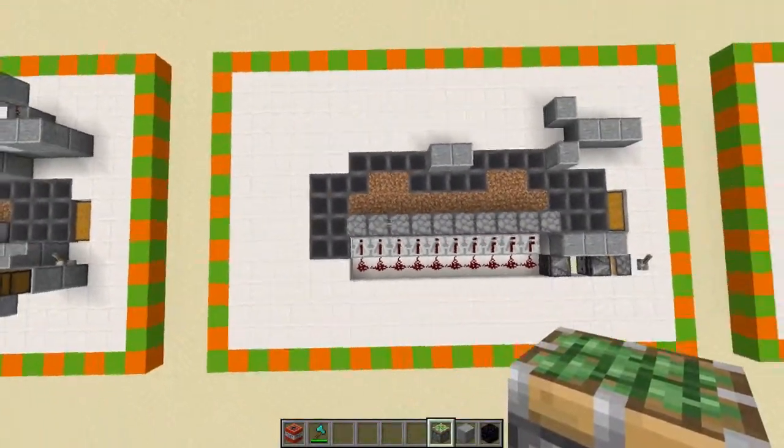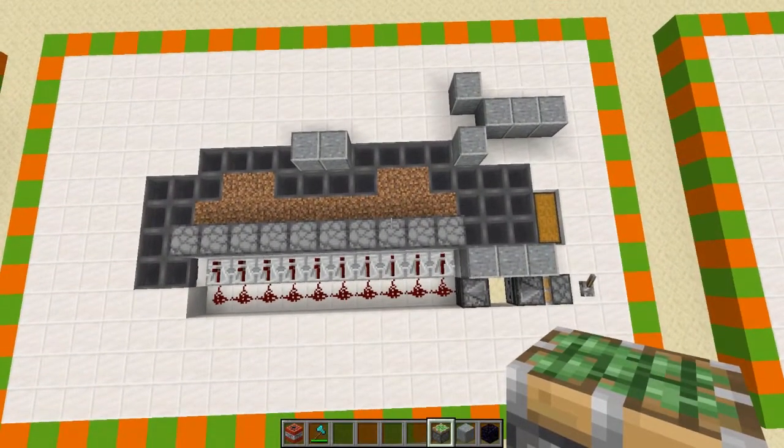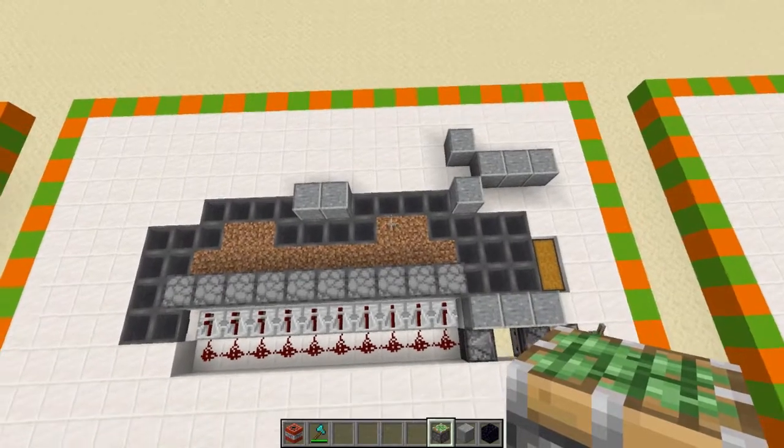And I'll give you a nice aerial shot of that. You should be able to see everything and count off. That's why I used the quartz blocks and the andesite blocks. Not because they're pretty, just because they're easy to count.